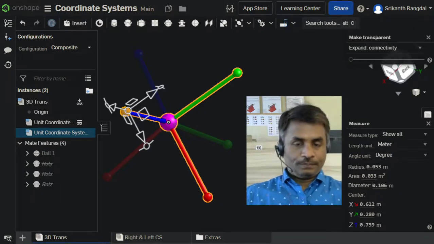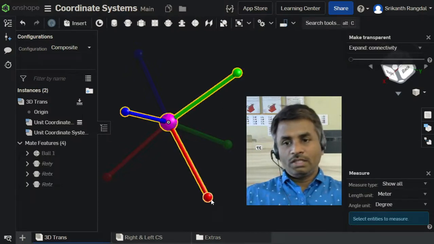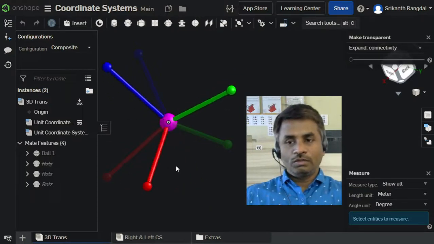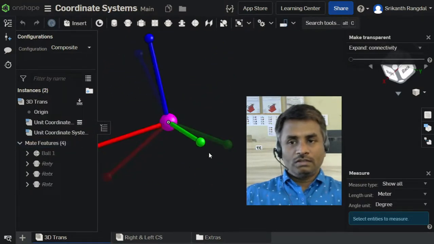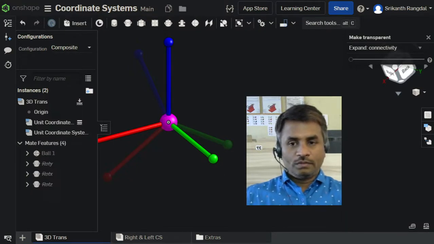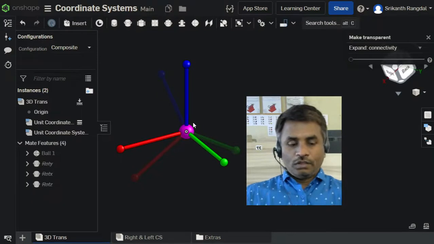So I hope this model will be helpful to you in verifying whatever angular rotations you want to make, and help you understand how these orientations are represented with the help of rotation matrices as well as in 3D. Thank you.